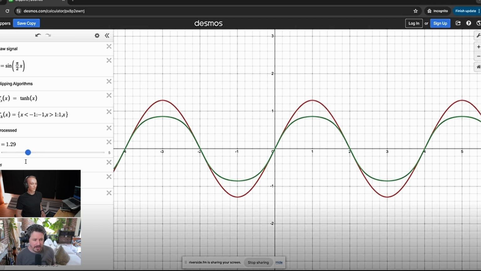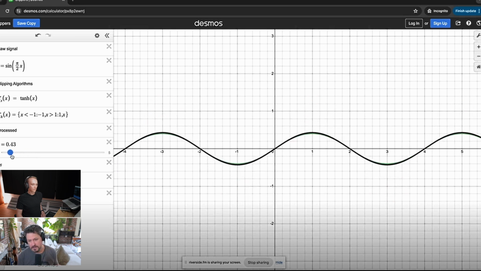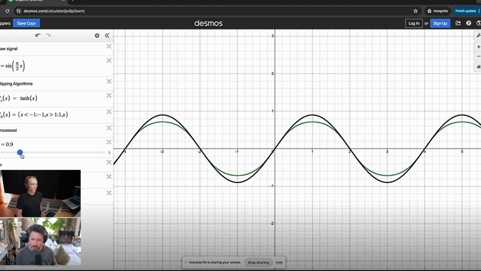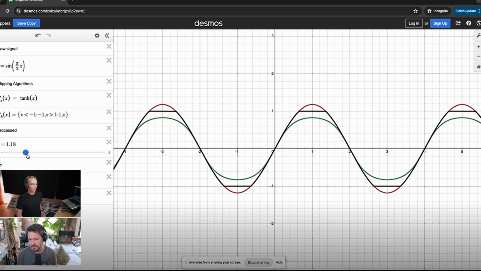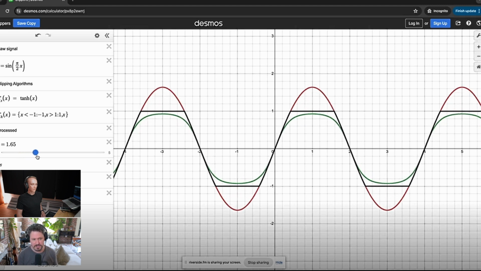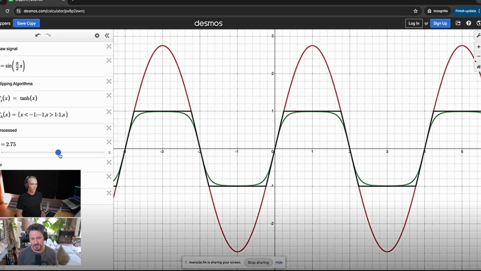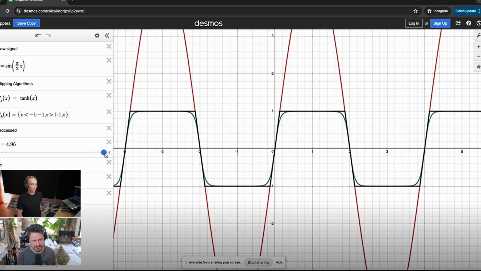So if we put them both back on, the black and the green line, so we can see them, it just becomes more clear. The green line starts to deviate from the red line sooner. And then, if you push more and more volume into it, it begins to look more and more similar to a hard clipper because the hard clipper reaches its maximum really soon. So if you push A all the way to the right, we can see that the soft clipper begins to look more and more like a hard clipper. It just has all these smooth edges, right?